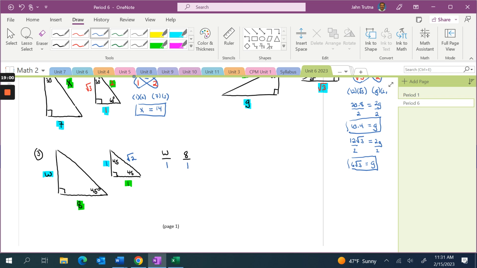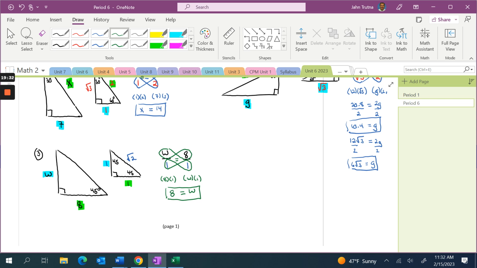Okay, once I create my 2 fractions, I cross multiply, and then if needed, I use algebra. So I'm going to multiply the W with the 1. That, of course, is just W. And then I'm going to multiply the 8 with the 1. And that, of course, is just 8. So then I'm done. That's my answer. The results are equal to each other, so there's no more solving in this problem. In this case, my variable W has to be 8.